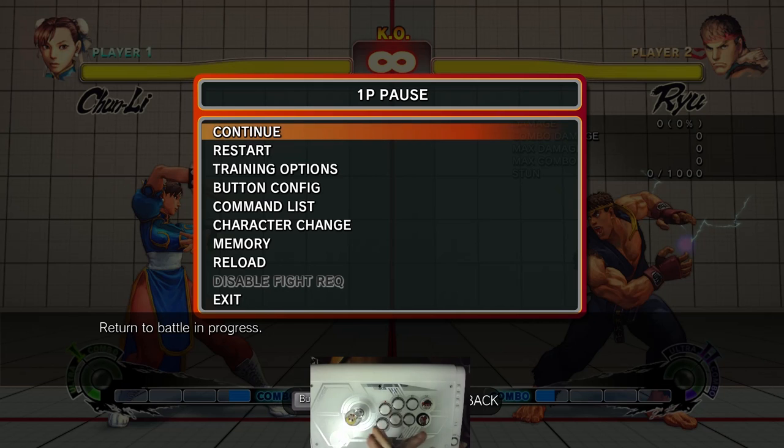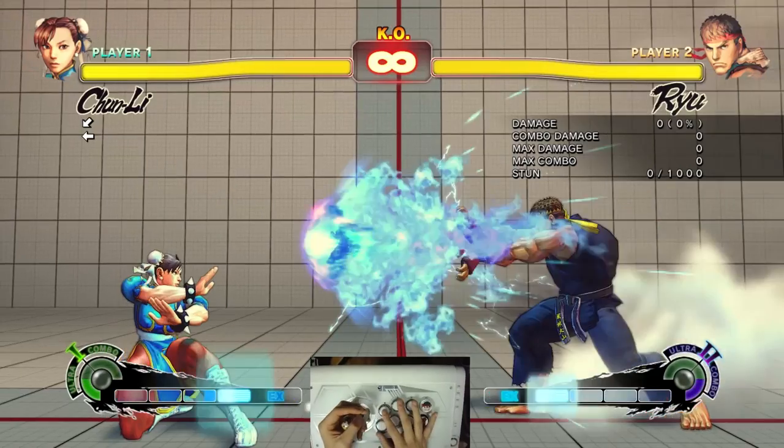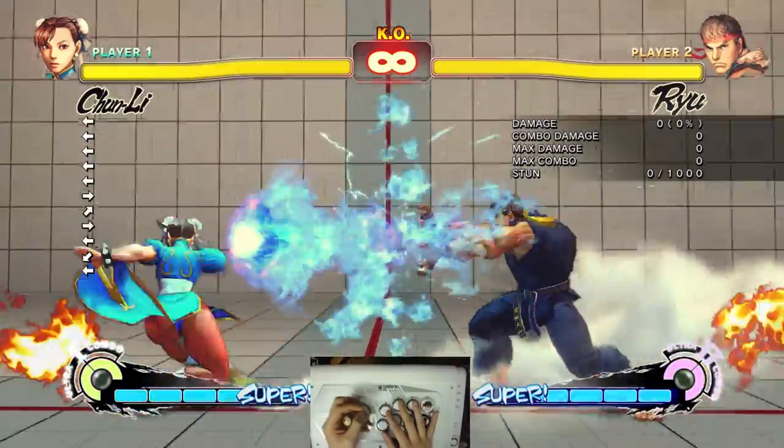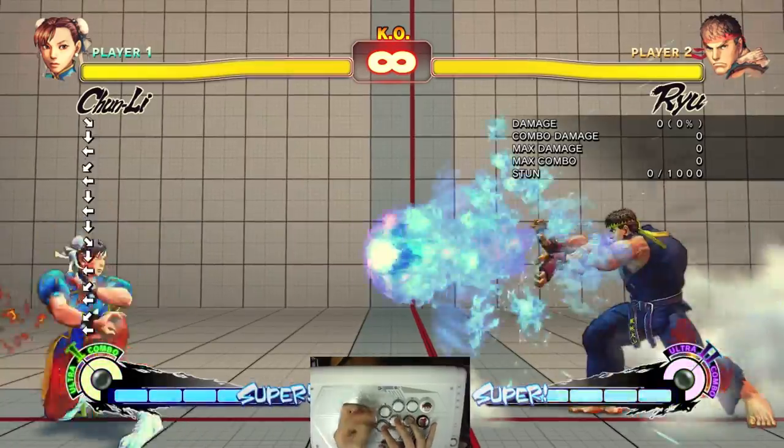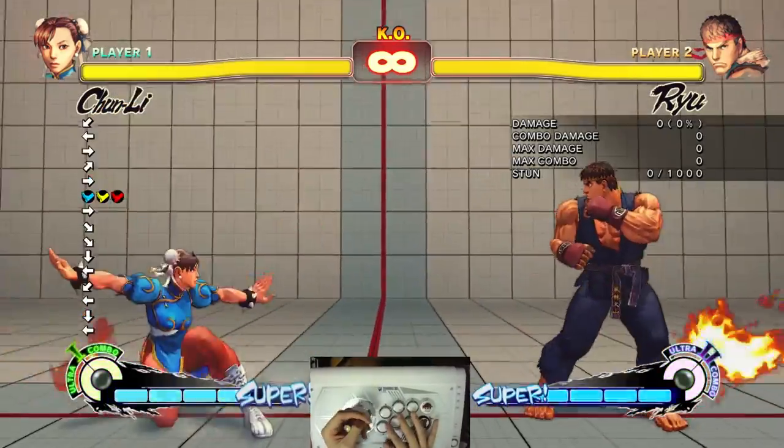Her Ultra Combo 1 does a lot of damage, okay? So to me, she has the best fireball punish out of any of the fireball punish ultras. Okay, so I got Ryu just throwing fireballs at me. I'm like, oh man, stop throwing fireballs at me. And if you go ahead and throw a fireball at me again, come on.